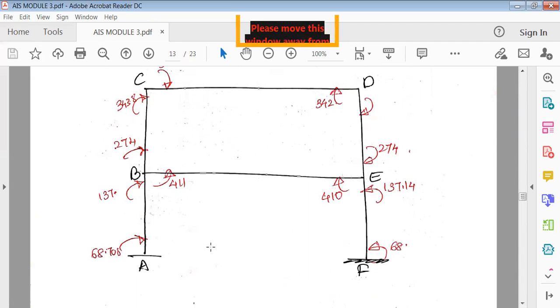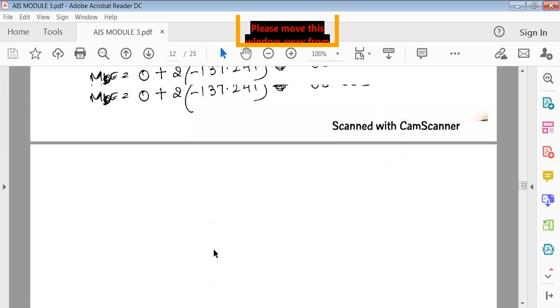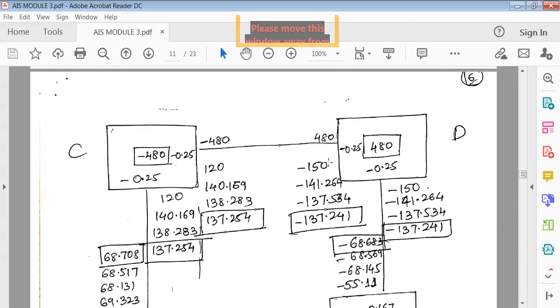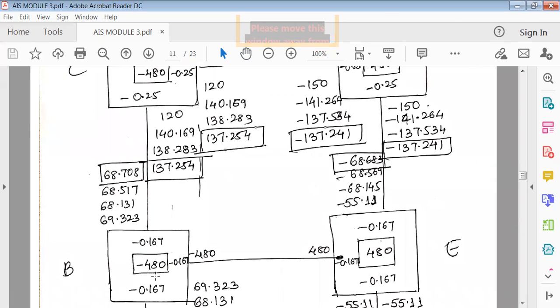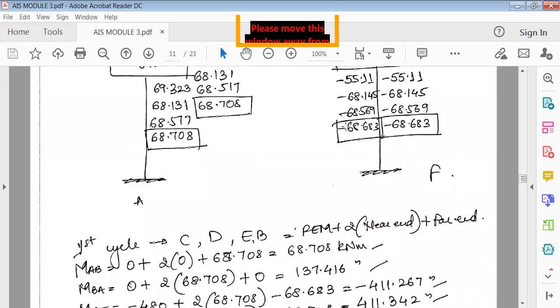It is the same sway frame. If it is symmetric, it is easy. The main point of importance here is drawing this. Once you understand drawing this with the iterations carried out, and the cycles, always start with a clockwise direction. Let it be clockwise. Complete the first cycle, then the second cycle, finally highlight. Once you find out all of this, it's easy. So ending up with these moments is important.